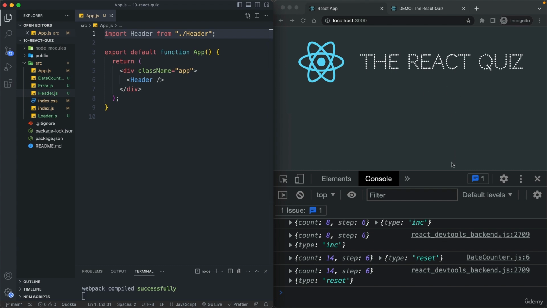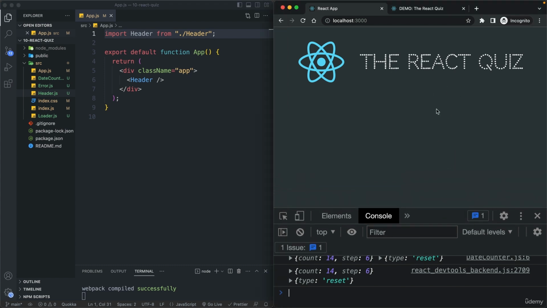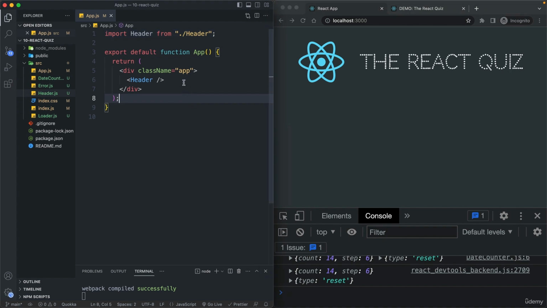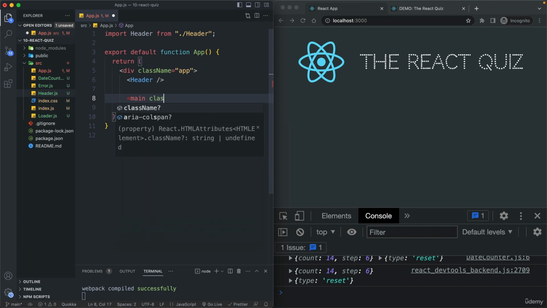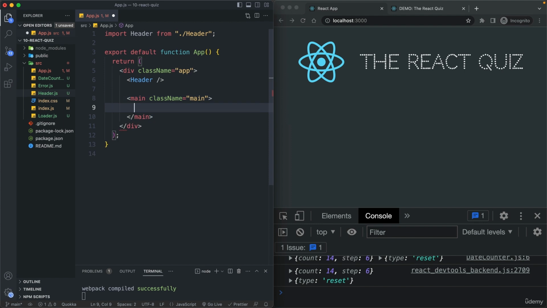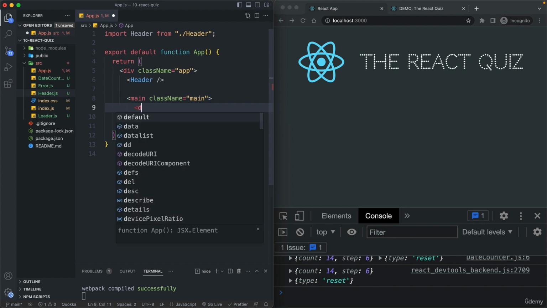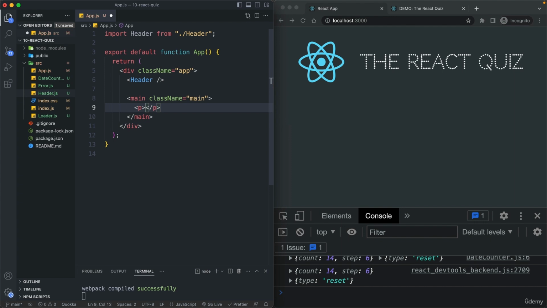And there we go. So there we have our header, and then here below that, we will have basically the main content. And so for that main content, let's create a main component. And before we do that, I will just write the markup here. So let's say that we want a main element with the class actually of main as well. And then, for example, let's say we want a paragraph with the progress, let's say 1 of 15. So this is just some dummy content here.